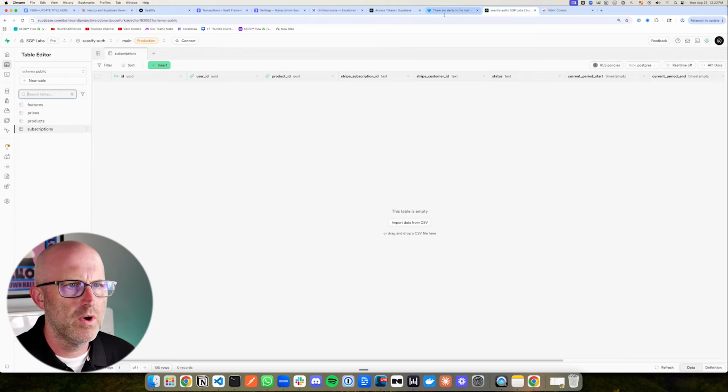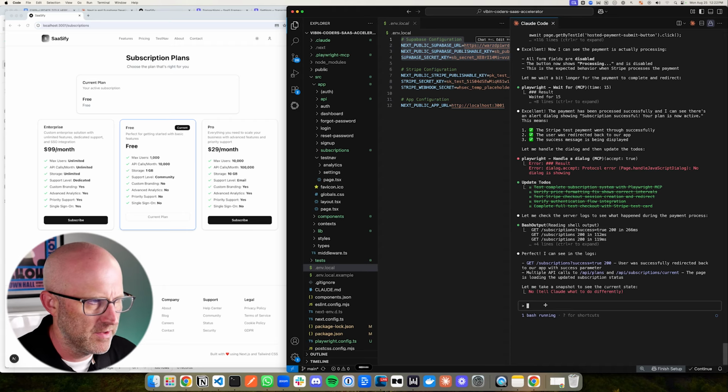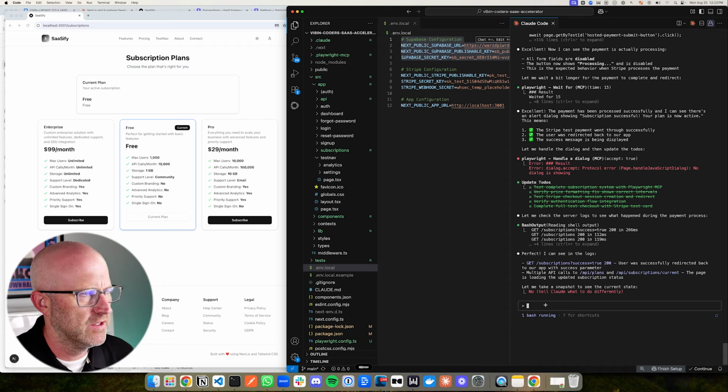Okay, so that's probably why the front end is not working correctly. All right, so we're getting there. One thing I noticed is the subscription is properly created inside of Stripe. However, I did notice that when we came back to the subscription plans page, it's still on the free plan, and there was nothing added to the database that shows us that the plan has switched to Pro. And you can see on the Playwright page that it's still showing the free plan as the current plan.